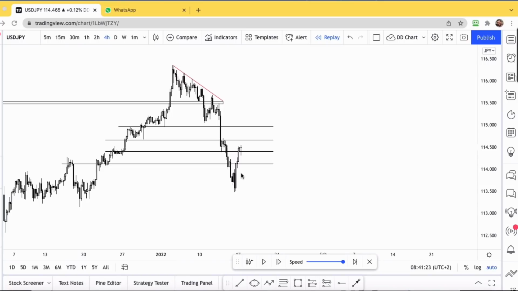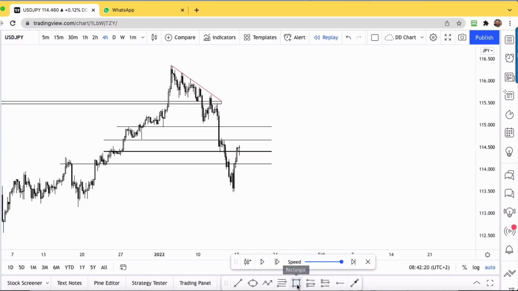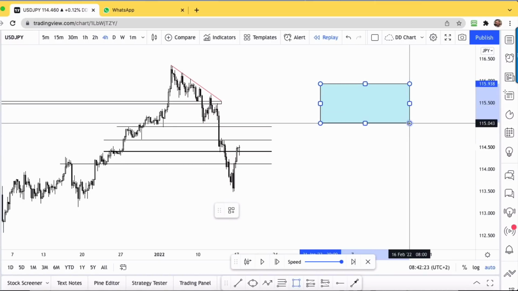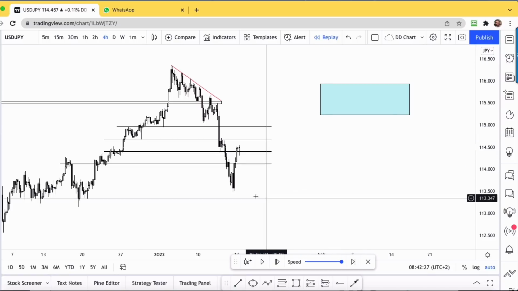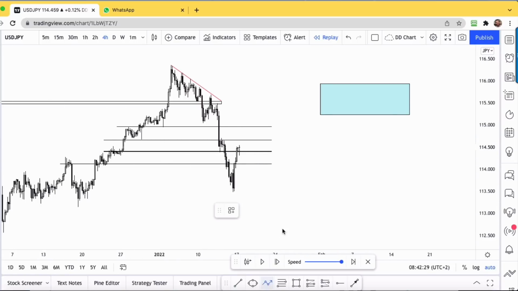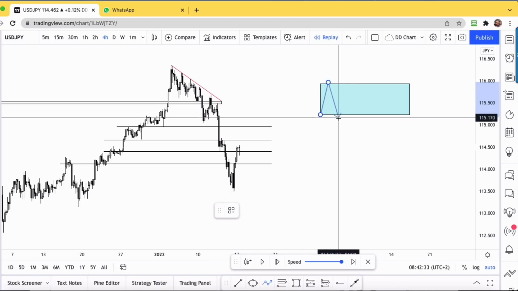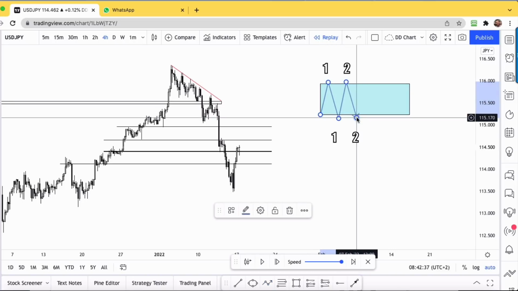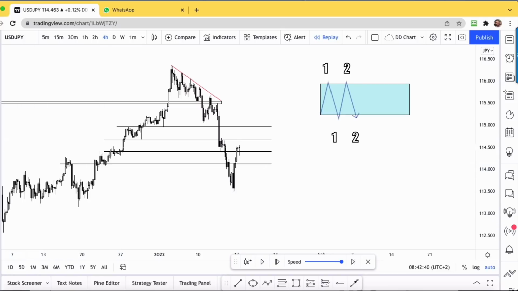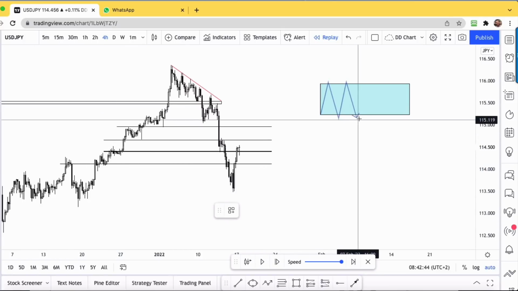So let me just quickly show you the kind of things we're gonna do. Let's start with a really easy one. So first thing we're going to talk about is these little ranges. And in the 1-minute chart, obviously they're more like a block than a range. And what we're going to do is really simple. Once we're going to determine that it's a little block or range, which means that there's 2 highs and 2 lows. As we see over here, there's 2 highs and 2 lows. Now, once the market goes up over here, we're going to go long.